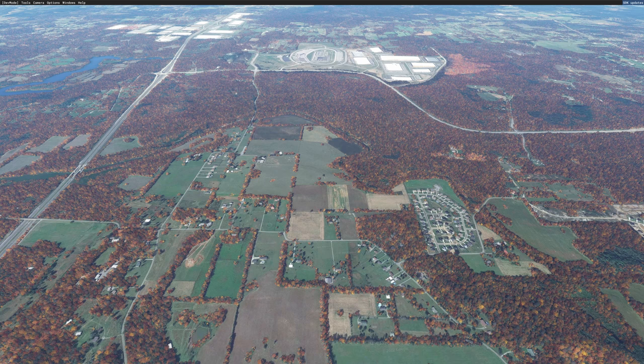This is part 3 in this series where I'm building my own airport from scratch from the ground up. In part 3, my primary focus is going to be airport aesthetics. This is where I will add buildings, fuel tanks, static aircraft, vehicles, the mesh, and the final vegetation cleanup. So with that, let's get started.